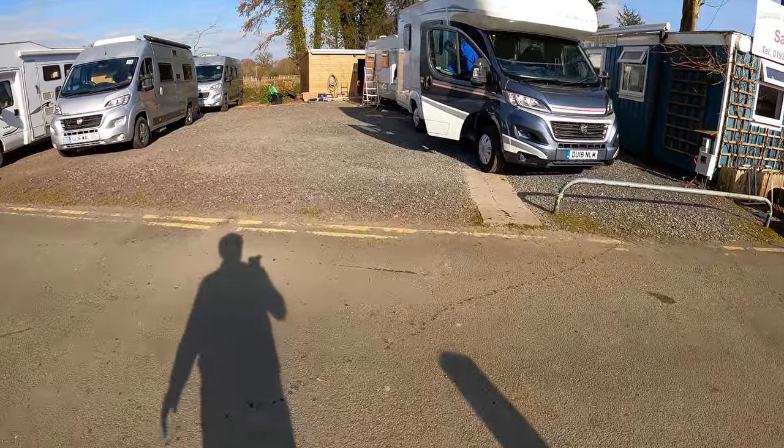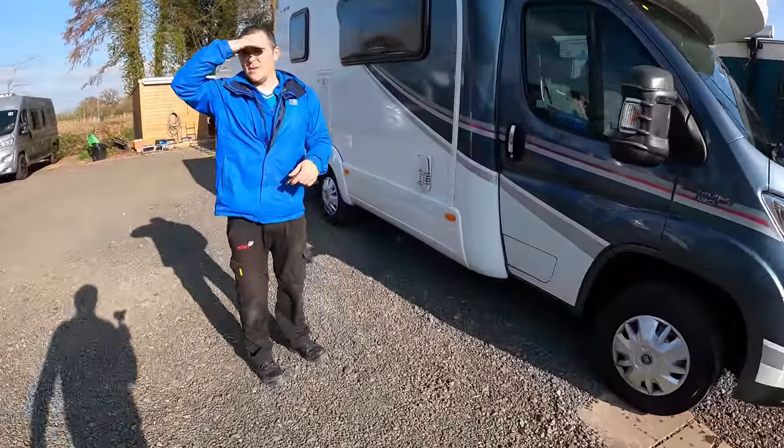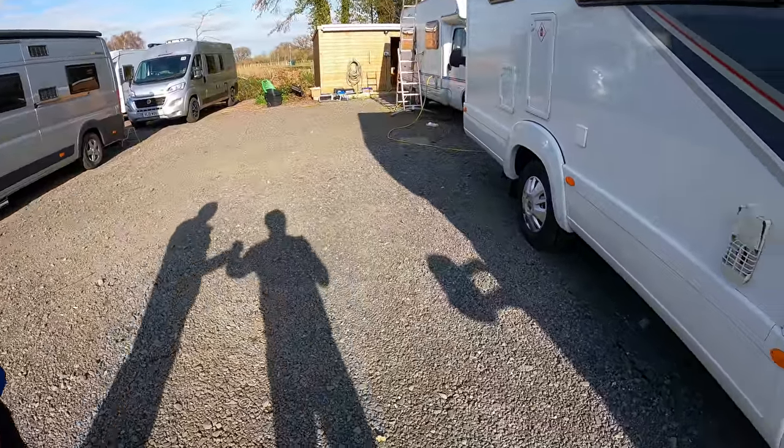Parts of motorhomes in. What we try and do is park it in the compound, by the portacabin. Yeah.